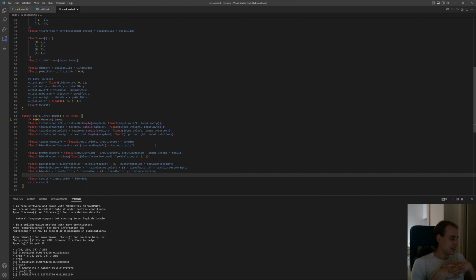And I mean, if the GPU is doing the forward transform for us, presumably it can do the back transform as well. So in this case, we're drawing into a render target, which doesn't support sRGB format.